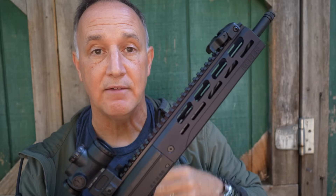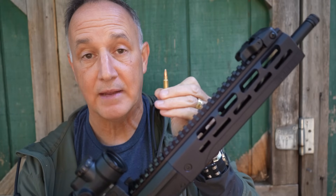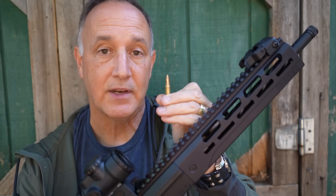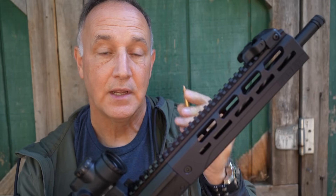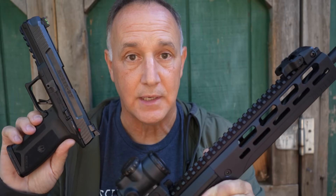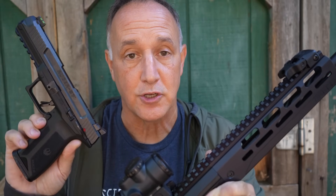The big thing is it's a very small round with a lightweight bullet moving at 2,000 feet per second plus, which really gave it a lot of ballistic capability. And then for almost 30 years, FN pretty much had the hold on 5.7. Ruger introduced their 5.7 pistol and it really changed the market, and since then there have been a number of 5.7 handguns introduced.